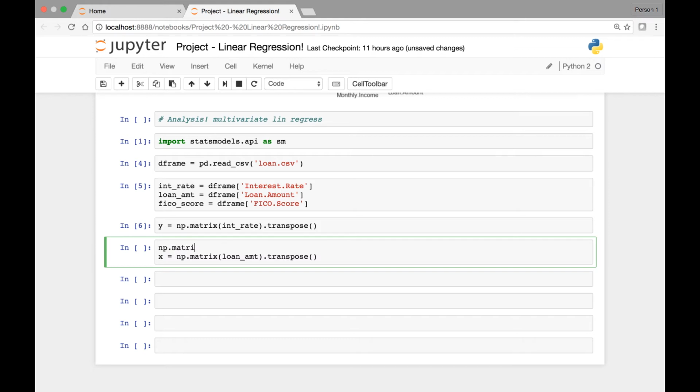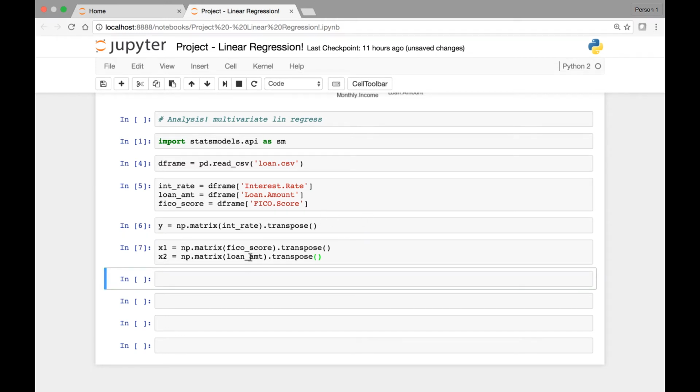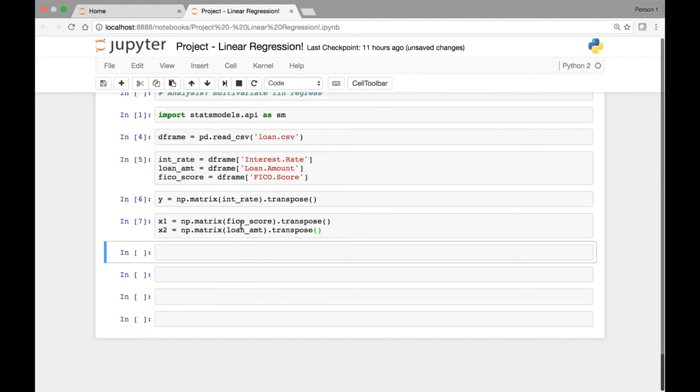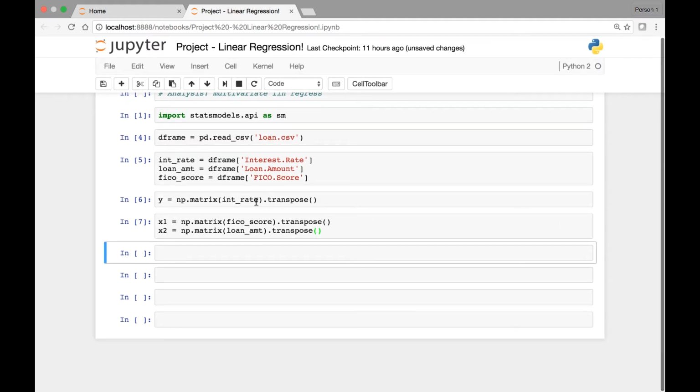So np.matrix, and then we pass our FICO score, and we call the transpose method on it. And let's save that in an x variable too. Let me name this one x1 and x2. Okay, so now we have reshaped the data from our Pandas series to columns. That's what we did for both of our independent variables and for our dependent variable, interest rate.